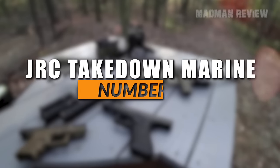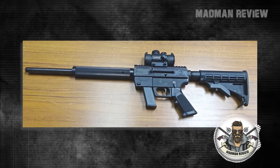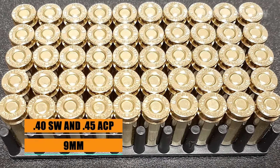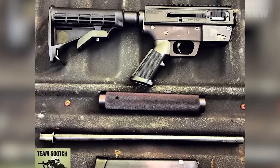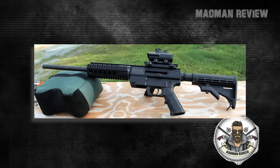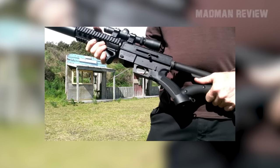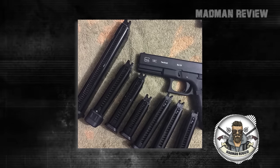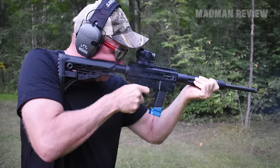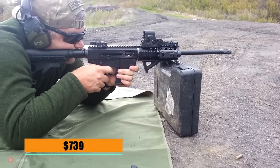Number 2: JRC Takedown Marine. The JRC Takedown Marine comes with a nickel plating and a stainless steel barrel. Besides 9mm, you get it in .40 Smith & Wesson and .45 ACP. It is a survival and utility carbine, and being a takedown, it is no problem to transport. It is corrosion-resistant and withstands saltwater and moisture. Being a blowback design, it takes almost everything you feed it. It also accepts Glock magazines, giving you a wide range of capacity configurations. The ejection is reversible, and it comes with a top rail for mounting optics. The MSRP is $739.